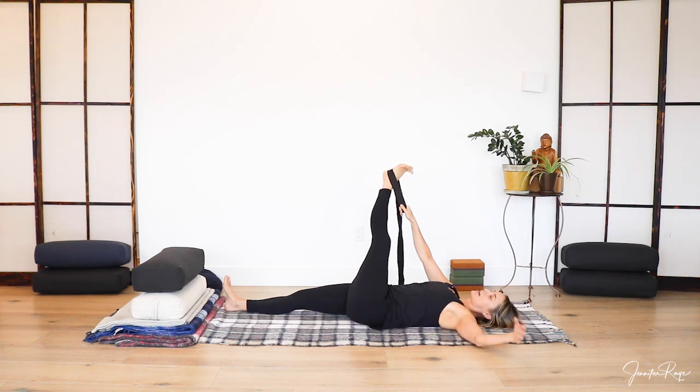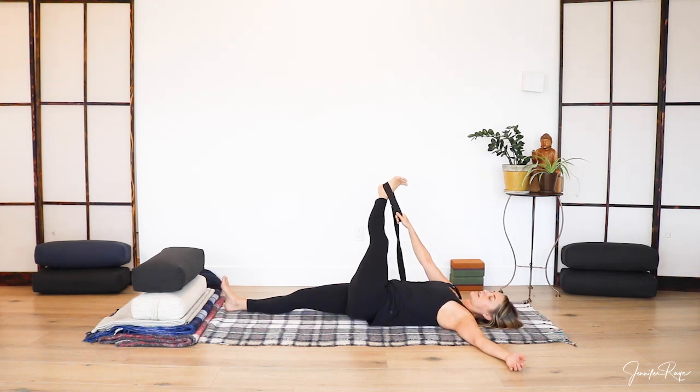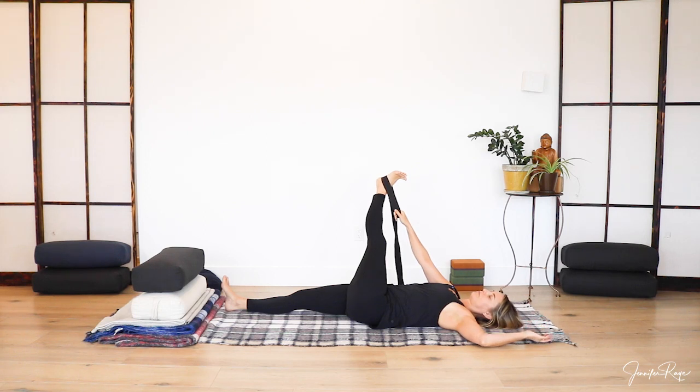Chances are you're feeling this in the outer hip. Okay, so don't be in such a rush to, you know, go way into the twist. See what it's like in there. Go slow. Breathing, steadying awareness right here. Really root that opposite side shoulder down. Could have the arm to a T, or you could bring the arm to the goalpost shape. That's fine too. Soften jaw, soften eyes.